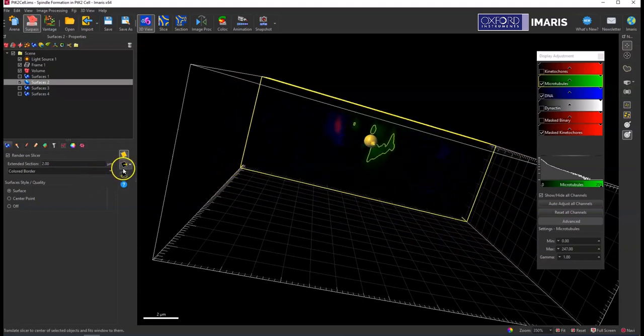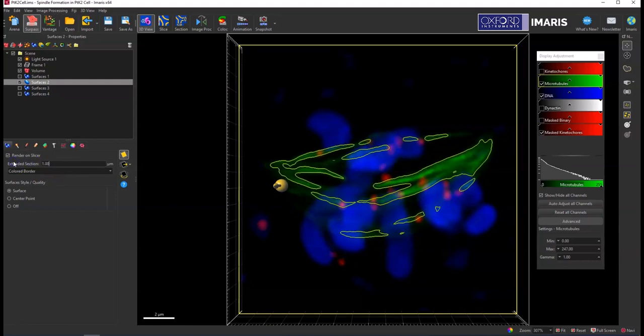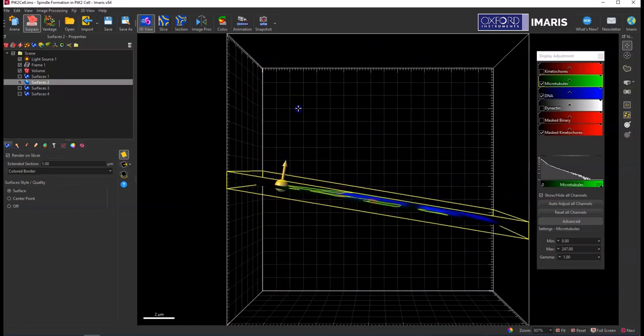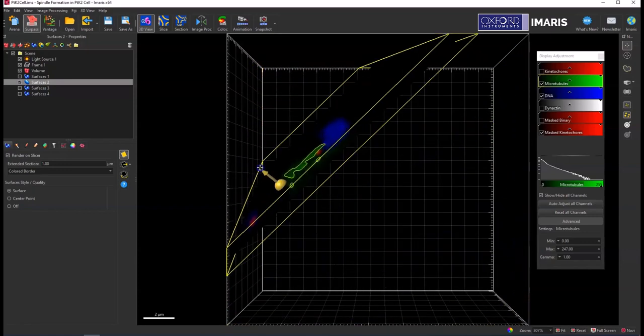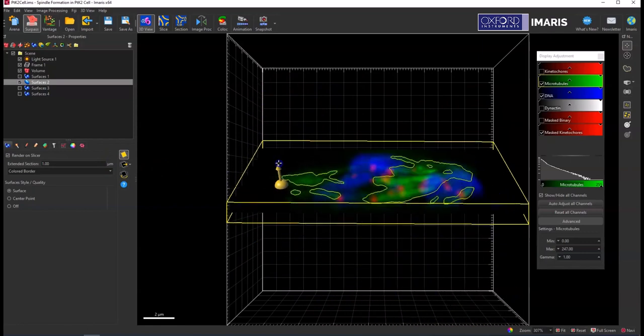And now I will go back to this align slicer to the XY plane, because this is probably the most standard plane that you'll want to look at, and I'll do a much smaller extended section. I can also look at the slice through whatever plane I want. This kind of works like an oblique slicer where you can have it on any specific plane going through. You're not limited to the Z projection kind of look or an X or a Y. You can actually change this by grabbing the arrow and moving it around.